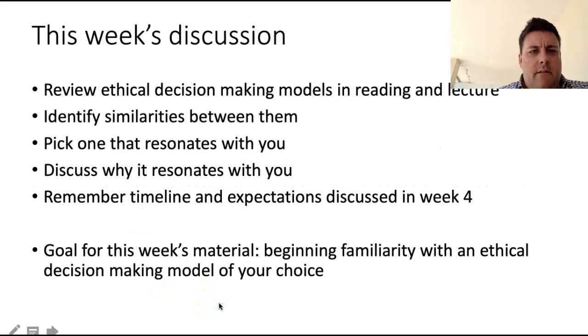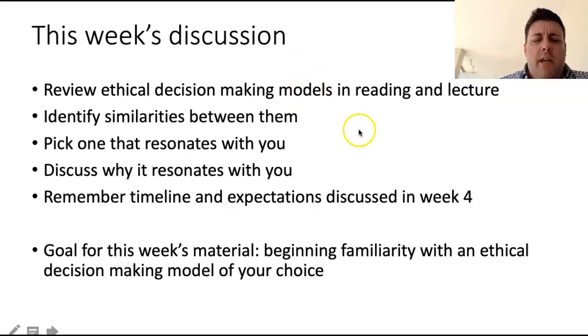Lastly, let's talk about this week's discussion, and let me just move myself so we can see everything. Your task is to review the ethical decision-making models talked about in the reading and in the lecture. Then your discussion question for this week is to identify a couple of similarities between them, and then pick one that resonates with you. It can be any one that's either talked about in the reading or mentioned in the lecture, or both.